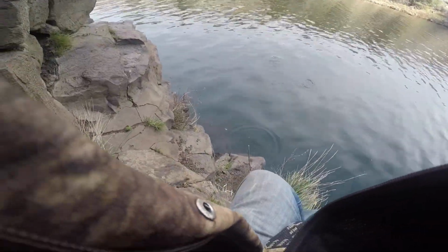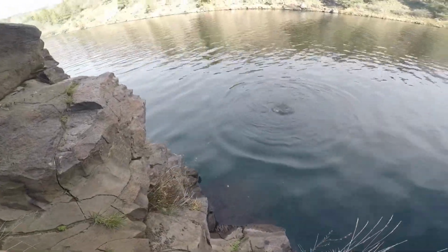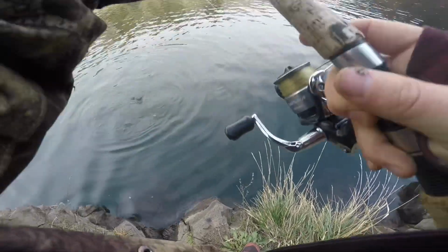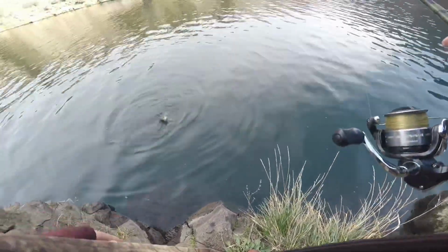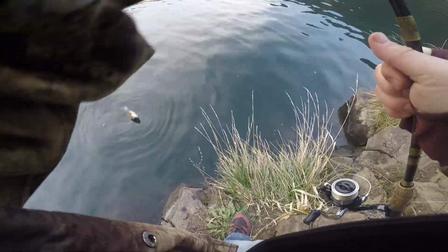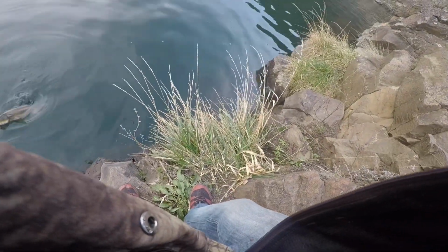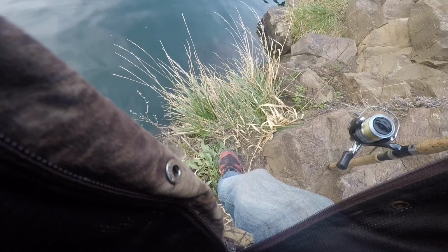It's just, you know, cold weather, trying to make videos and give you guys ideas and tips and stuff like that. And I haven't felt one of these fish bite today. They've been hitting so light and so soft that they're just opening their mouths, and I'm seeing them open their mouths and start doing this little sucking motion that I noticed in the water, and these fish aren't even picking up and bouncing their rod tip. They're just kind of there.